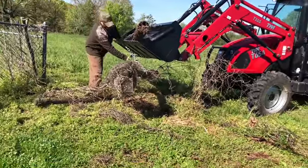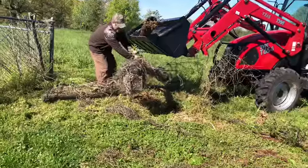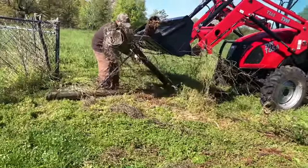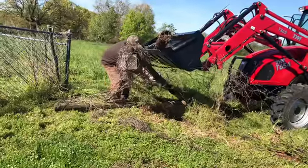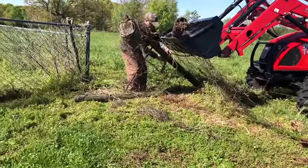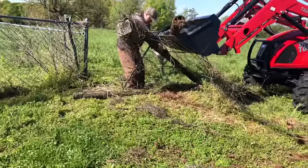We have a big roll-off dumpster, and it can be used for any kind of agriculture or construction waste, stuff like that. So he's just untangling the chain now. Uh-oh. We'll wad it up in the fencing.